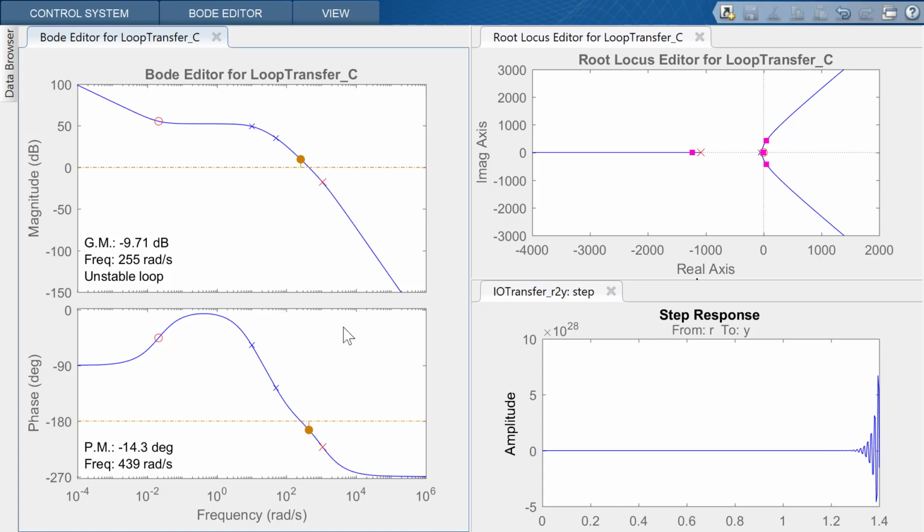But that's not to say that you have to leave everything that we had behind in terms of the root locus and the step response. So those are still really great tools, but now this allows you to do a little bit more of the loop shaping directly.